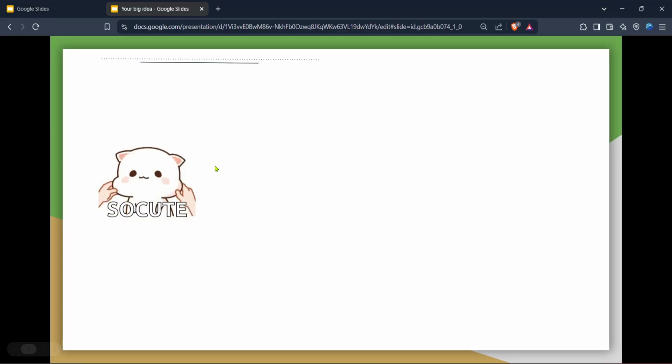This will bring up a small menu with a few options including navigation controls. Among the displayed options you'll find one labelled Exit Full Screen. Click on it and your presentation will immediately resize from full screen mode to windowed mode. This windowed mode allows you to have other applications open simultaneously or even manage additional tasks while presenting.